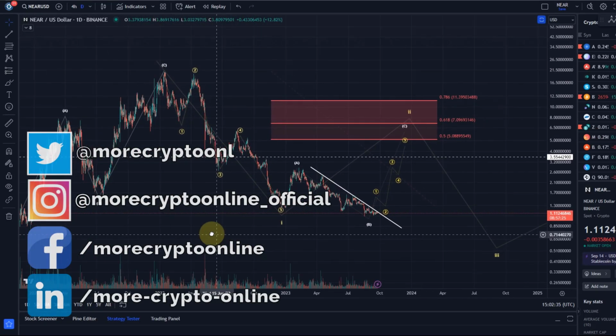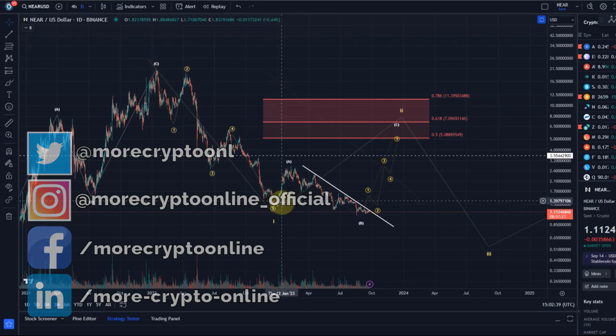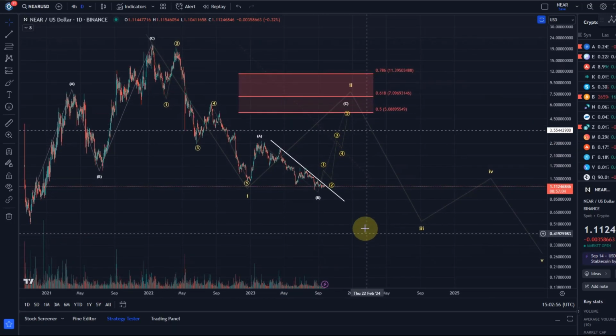It has been heavily requested. I've still got 5 waves to the downside, and the only way, in my opinion, a rally could still play out is in a C wave of a larger degree wave 2, and that we're currently forming this as a flat pattern. But if this is a flat pattern, we always need to consider that the C wave might actually end below the A wave high. Okay, so please consider that.